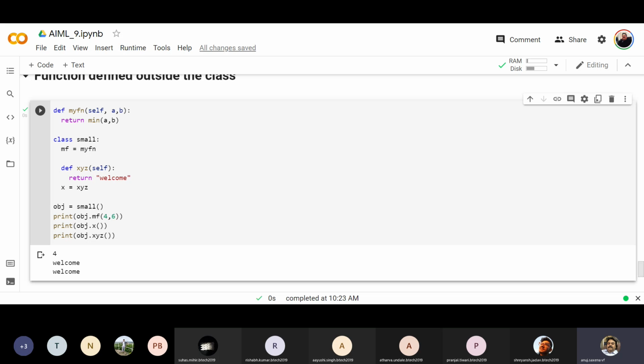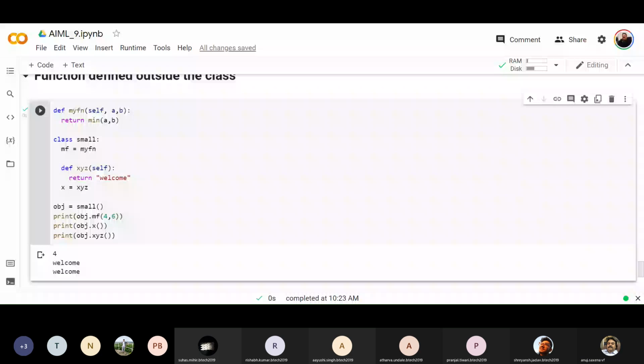This thing, so you can see that x is below x, y, z, and obj.x and obj.xyz. That is what we are printing. So this is also welcome. We're just putting 4, 6. Obj is small. We're creating an object. 4, 6 we're passing. And what we are doing is just printing 4. That is a, the first variable. Return minimum. That is minimum 4 and 5.